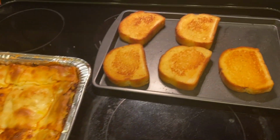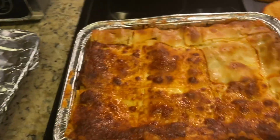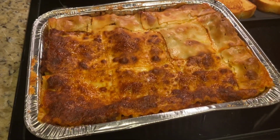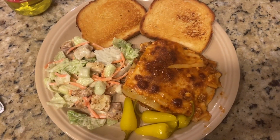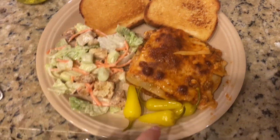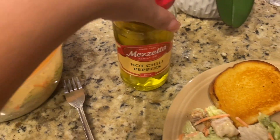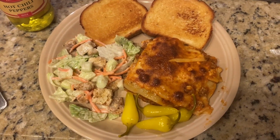I hope you guys enjoy, and I hope you like how I made it. I'm gonna put my plate together and then I'll show you guys and then I'll end the video. And here it is: lasagna, salad, garlic bread, and then my hot chili peppers. The hot chili peppers, the Mazzetti brand. So freaking bomb.